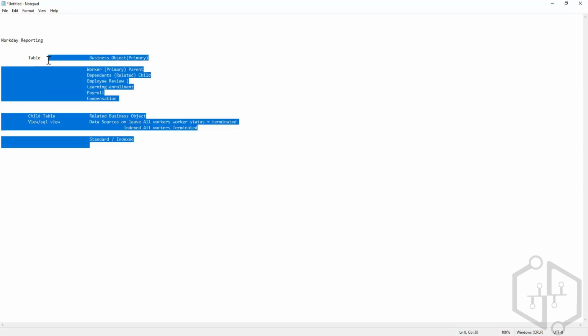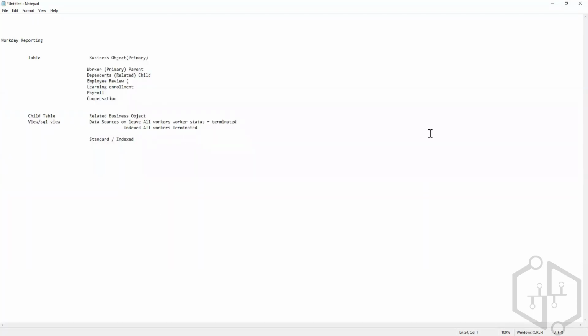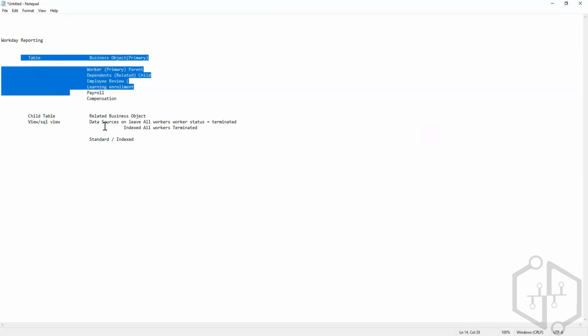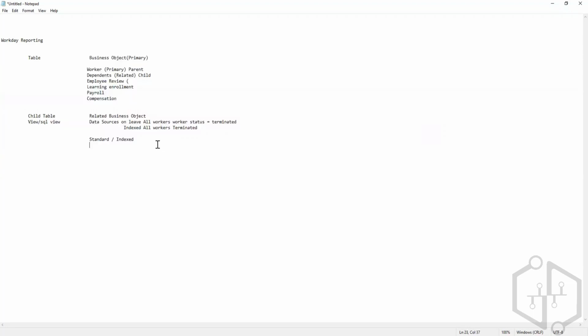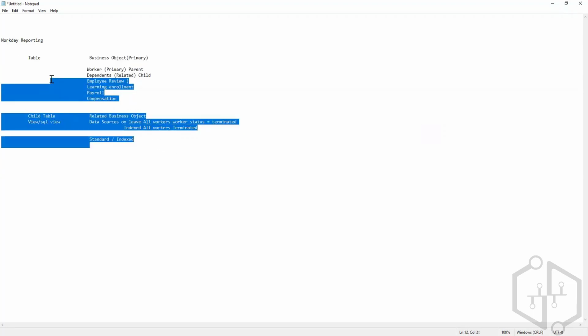And once you are aware of this, there are a lot of other areas of reporting that we need to understand. Till now, does anyone have any questions? Anything that is not clear so far?